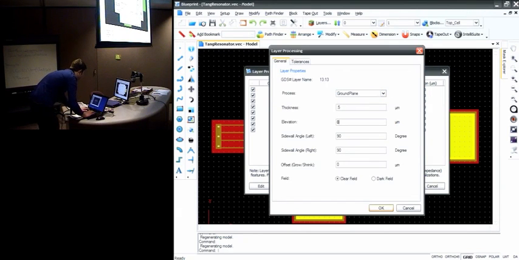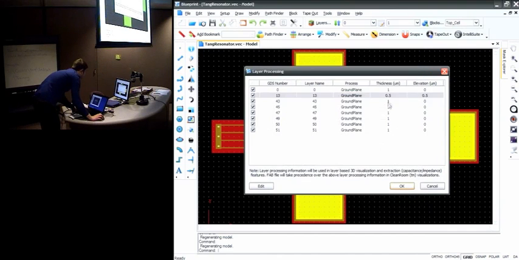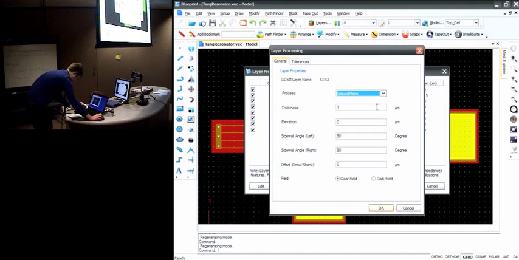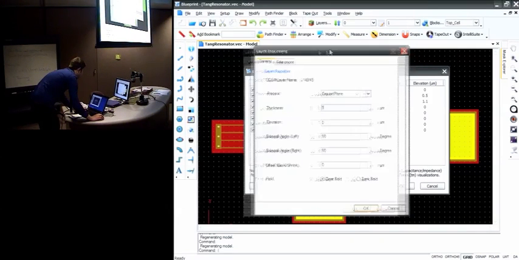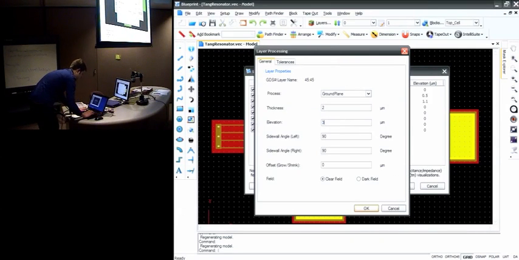Here we just have, and really all this does, when you're converting it to a CAD file, it's just telling it what your thicknesses will be for each layer.